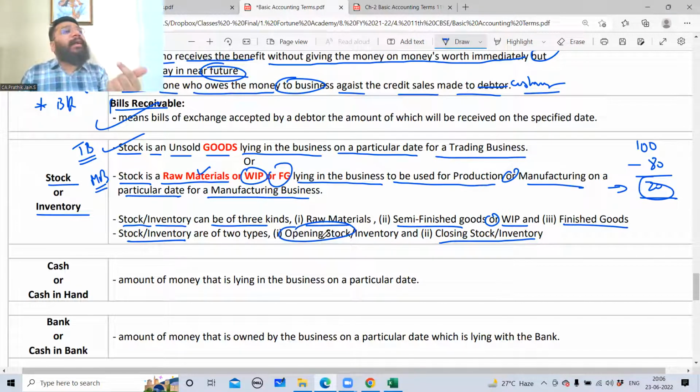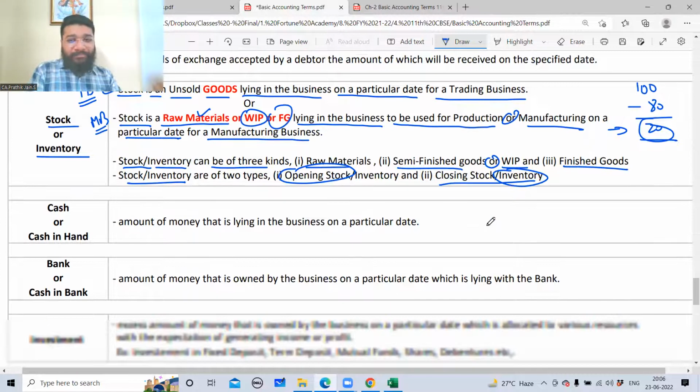So stock has got another name. I told you we Indians are obsessed with multiple names. We cannot digest one name. We want multiple names. So stock is called inventory. It sounds a little bit polished, inventory. Stock is like local. So we're not okay with stock. We want inventory. So again, closing inventory. Is this okay, not okay?